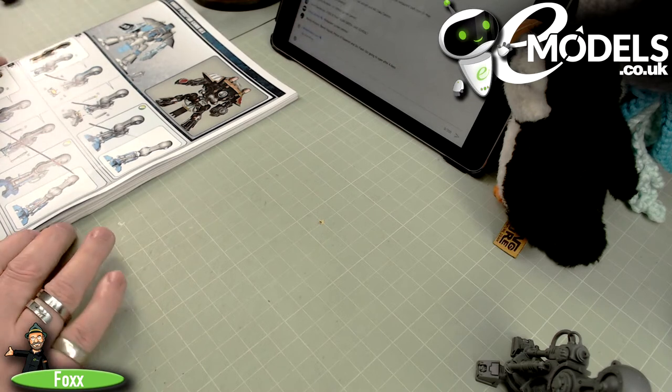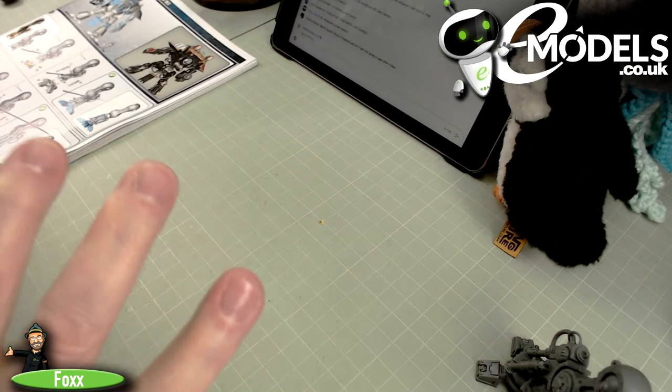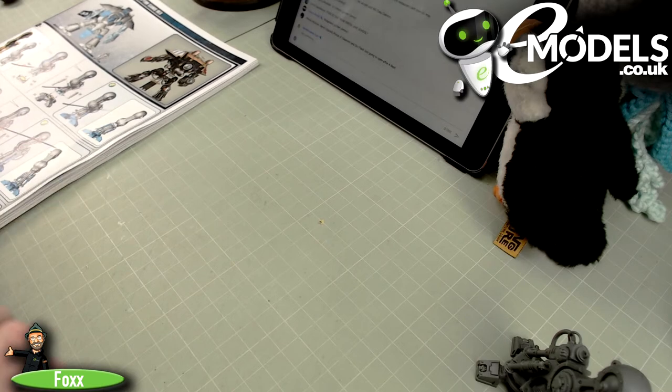Sigvald, the Prince of Slaanesh. Have you watched Duncan paint him? He does a really good job of it. Although he kind of ends up with the gold not looking that shiny. I could do a bit more shine on that gold. Needs a gloss varnish on the gold shininess. Yeah, as always, he does a good job. Right, anyway, shut up, Foxx.